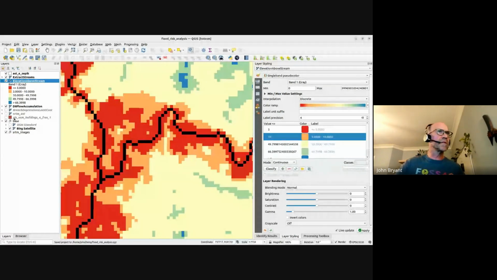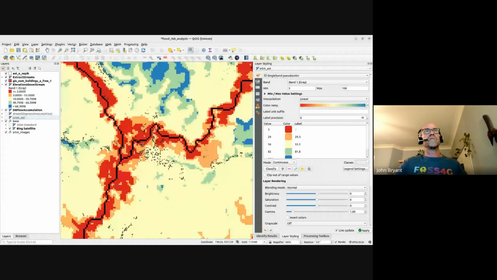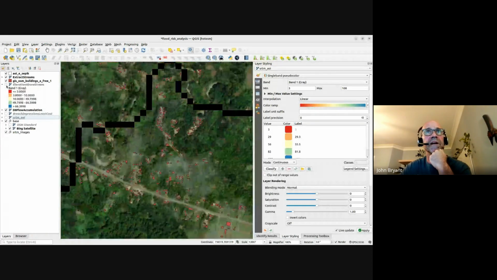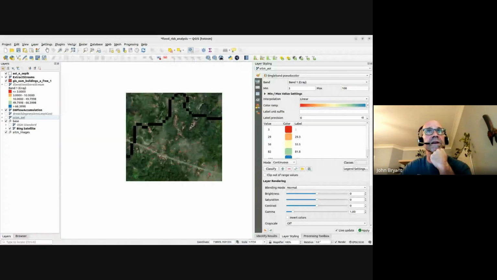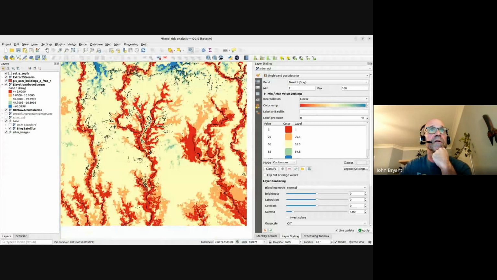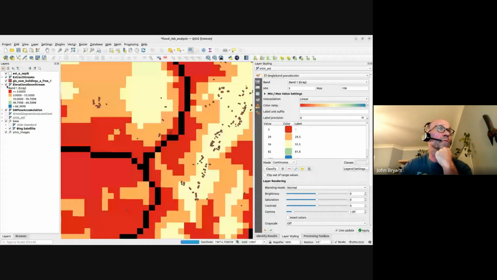Okay, so if I bring my buildings in, I've got my OpenStreetMap buildings. Now I can start to get a bit of a feel for these buildings that are actually in the red zone. These are in a high-risk flood area. If I turn off that elevation above stream for a sec, I can see where these are in the landscape on the aerial photo, and toggle that on and off a little bit. I can get a feel for the quality of this analysis and whether I'm picking up on real risks or not.